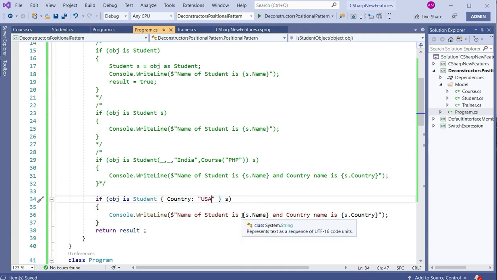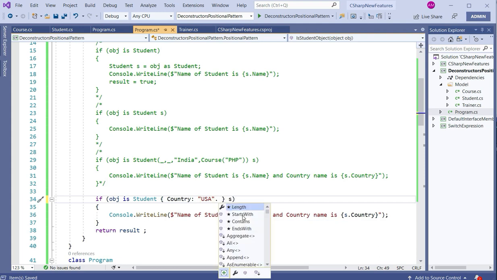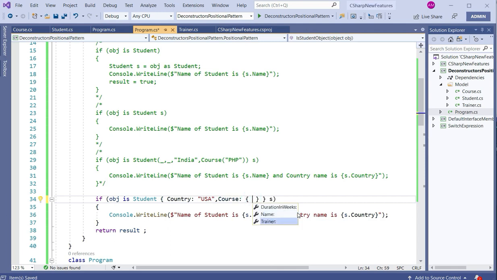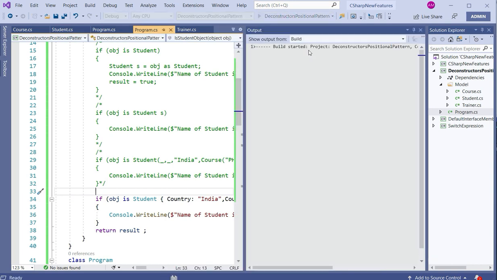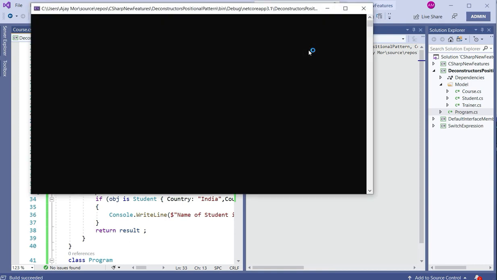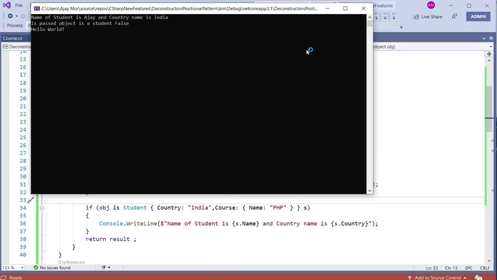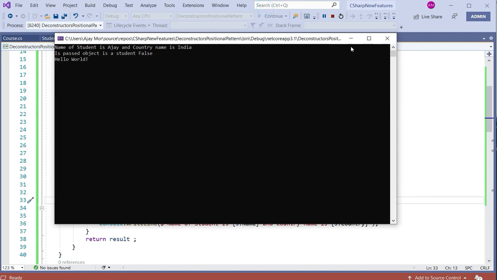And if we want to go further with the course details, course, so we are interested that course name should be PHP, or student should be from India. See, we can see the output.